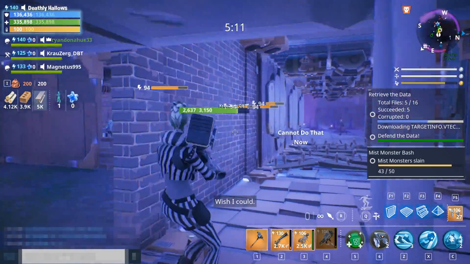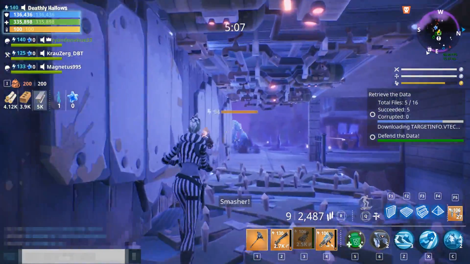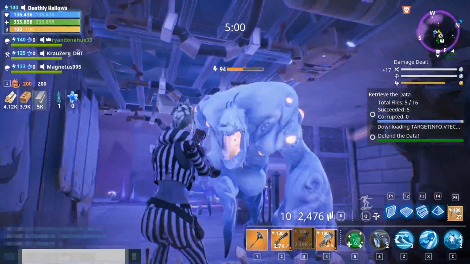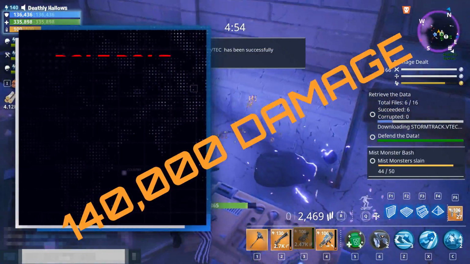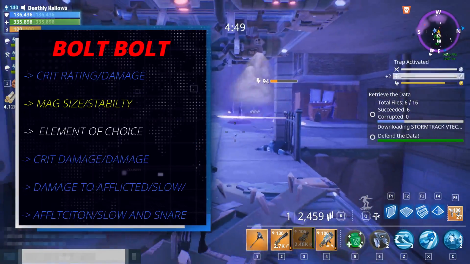First of all, it hits like a truck. And if the number 2 and number 1 pistol weren't recently added to the game, this probably would be the best pistol in the game. It hits very hard. My level 130 Sunbeam Bolt Bolt hits for 140,000 damage a headshot. It is crazy, but that's not even the main point of this gun.